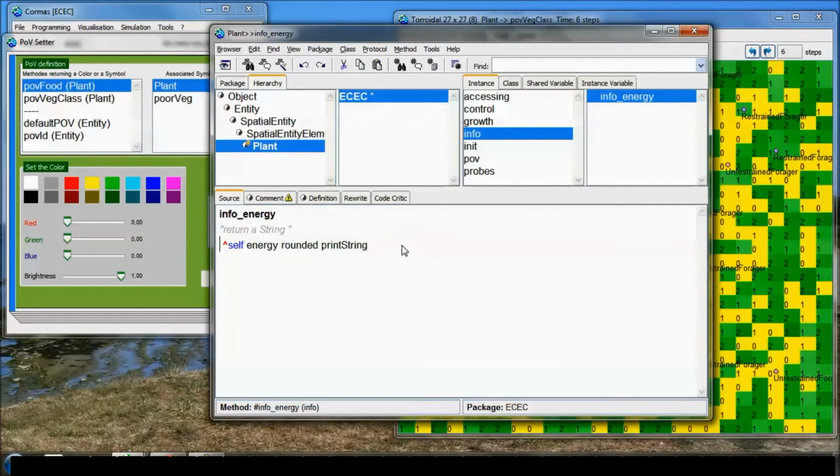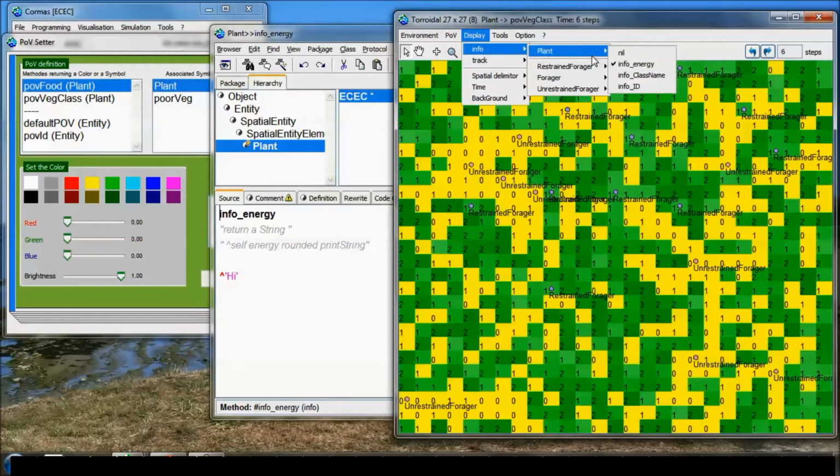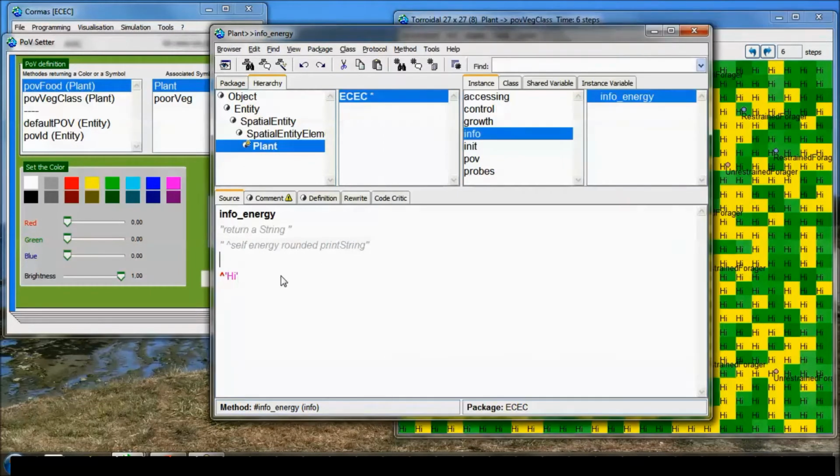But sure, what I can do is that. Okay. But so here, if you decide to change that and to, I don't know, 42 reply. Yeah, if you decide to say hi, okay, so it should work, yeah. Okay, this comma is to define a string in Smalltalk. Yeah? So now I redisplay that info plant. I just click where I was. So all of them say hi, but you can be smarter.